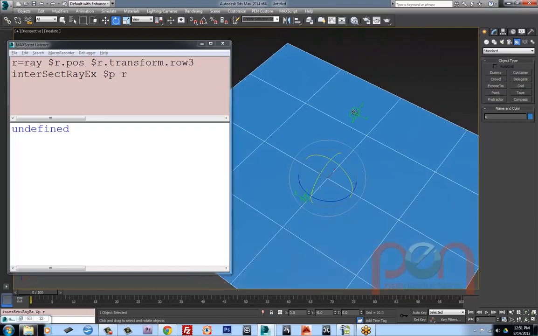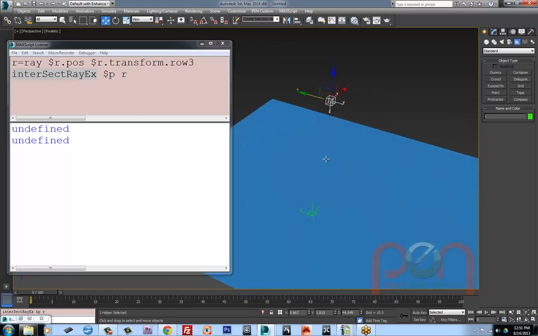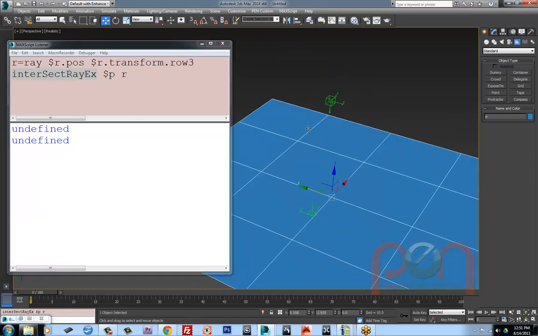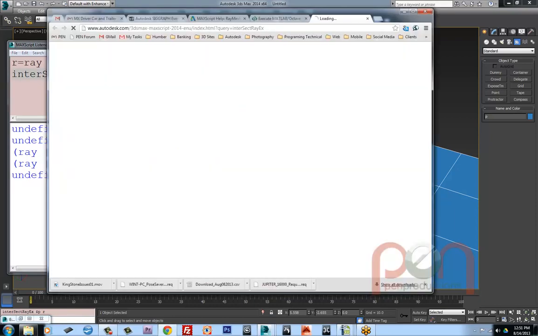And that's very odd that we missed. Intersect ray EX. I have to think about this. $P. No, it's the ray. R is returning our ray value. And we're getting undefined for some reason. I hate when things happen the wrong way.